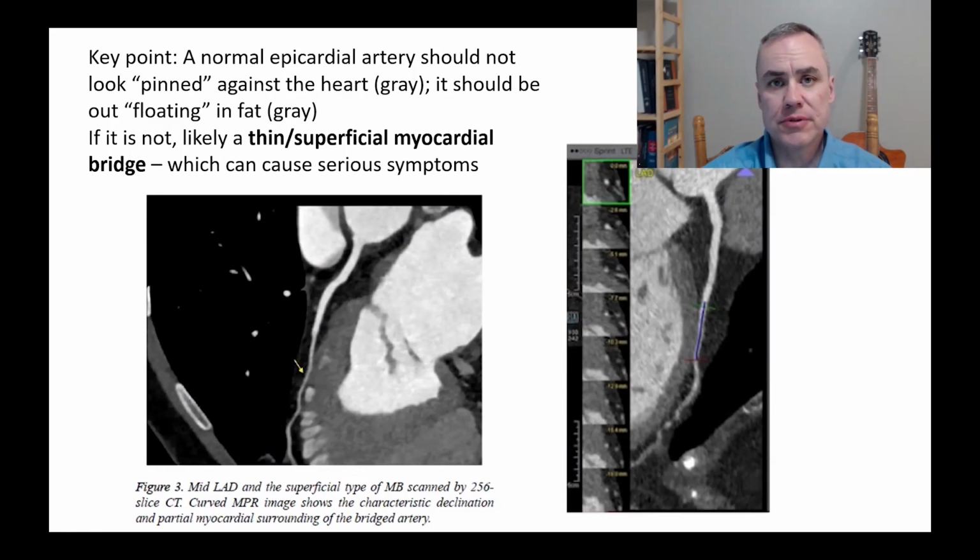So the cases I'm showing you in these pictures are pretty subtle. To me they're obvious, but a really obvious myocardial bridge just dives down into the heart. It's patently obvious, so I'm showing you ones that might get missed sometimes. But this one, look, again, here's the gray heart muscle over here, and the black is the fat. So the top of it's A-OK. But now you get to this point, and all of a sudden, boom, all that goes away. That layer of fat disappears, and now it's just artery and muscle. So this is superficial, but you can see how it immediately gets right here.